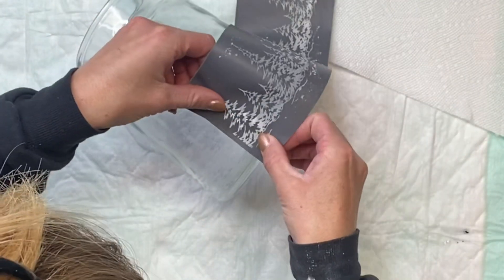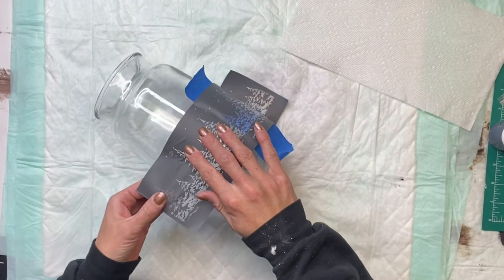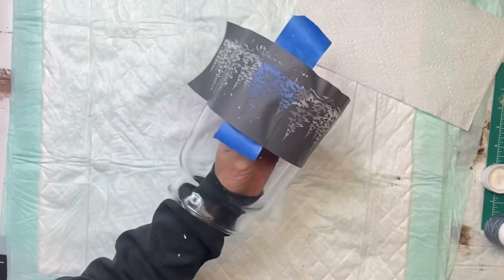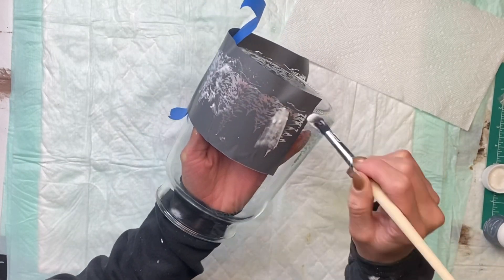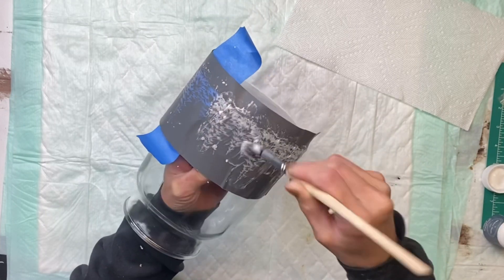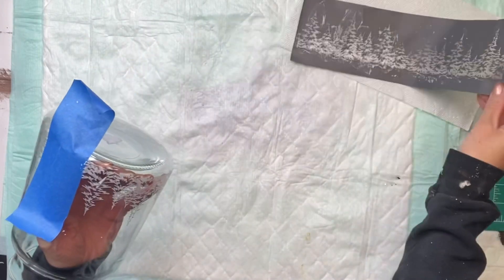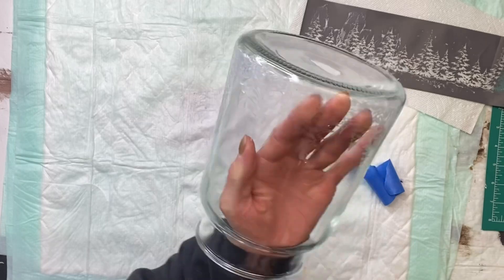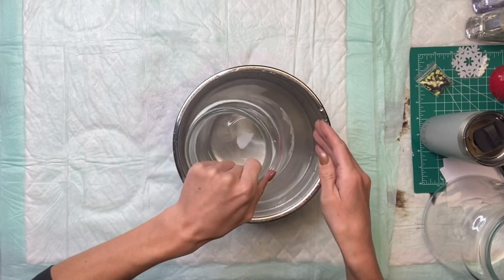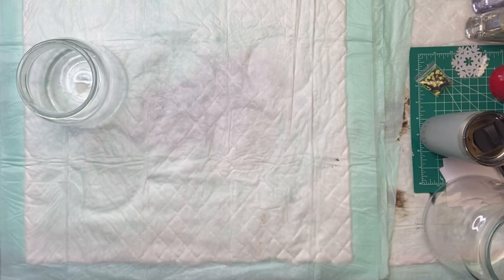The stencil did not go around the entire bottom of the jar, so I did wash my stencil, allowed it to fully dry, and now it is adhesive again — these are reusable. I'm going to place it on the section that was still missing it, and I just used blue painter's tape so that I do not go over any areas I already etched on. I'm just applying the etching cream with the brush. Once I have it applied I remove the stencil, and I want to wash the stencil as soon as I can — I do that while I'm waiting the five minutes before rinsing the etching cream off. Then I'm going to put the jar back into new clean water and remove the etching cream from the jar.